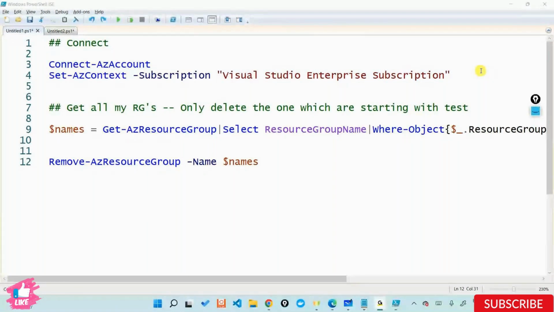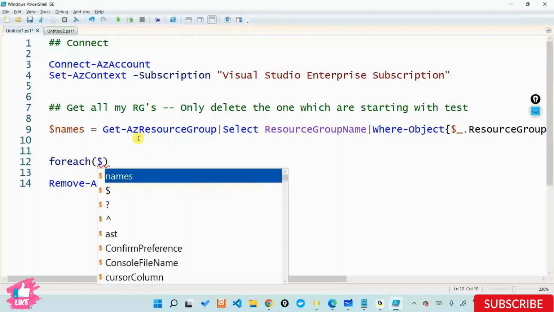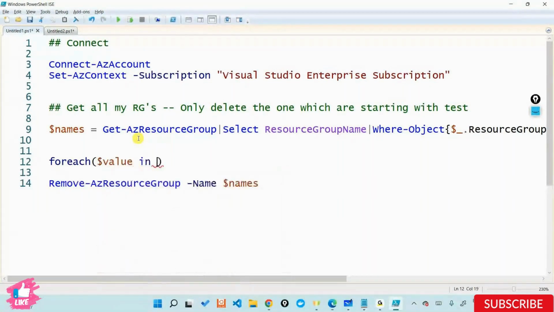We did this earlier, right? When we did a Write-Host command, we said you can do a loop. So yeah, we can also use foreach, exactly. I can do a foreach dollar name in dollar names. Yes, I can say dollar value in dollar names. Anything like this, and I can put this entire statement inside this loop.